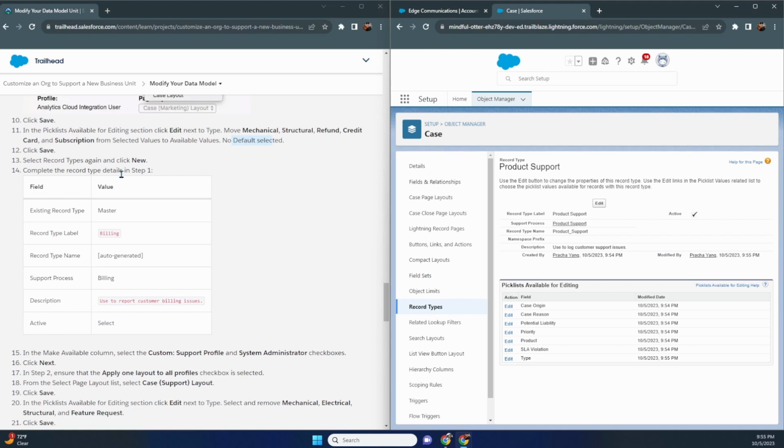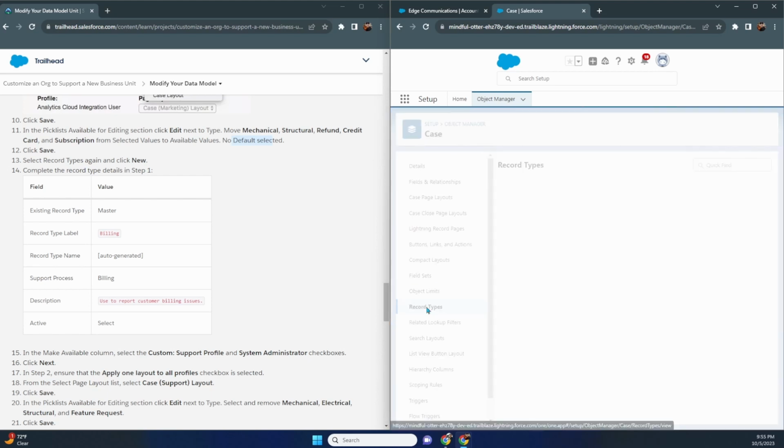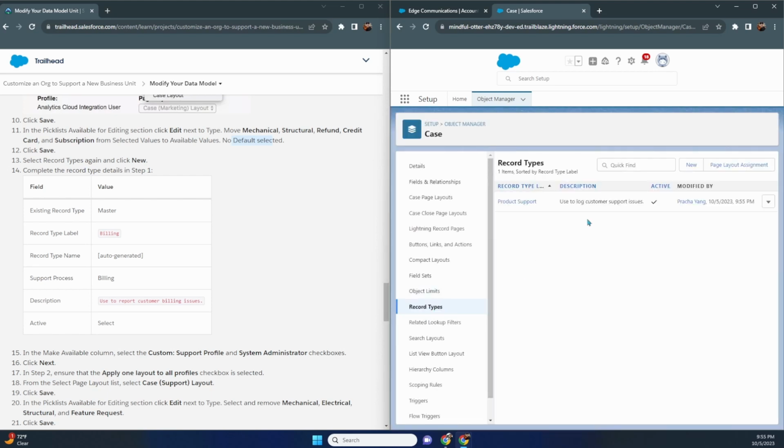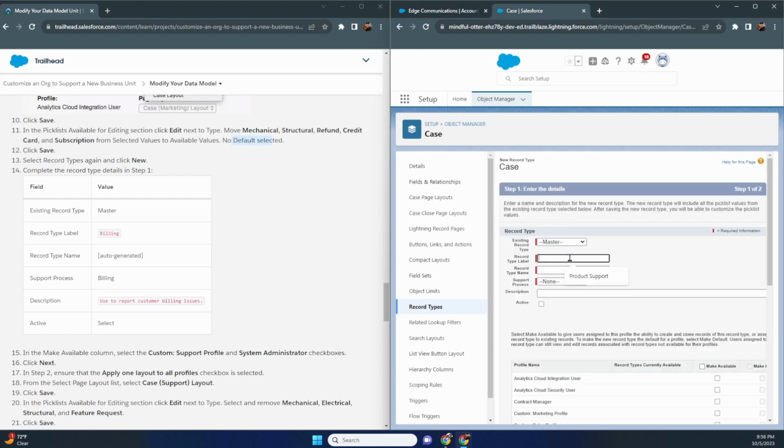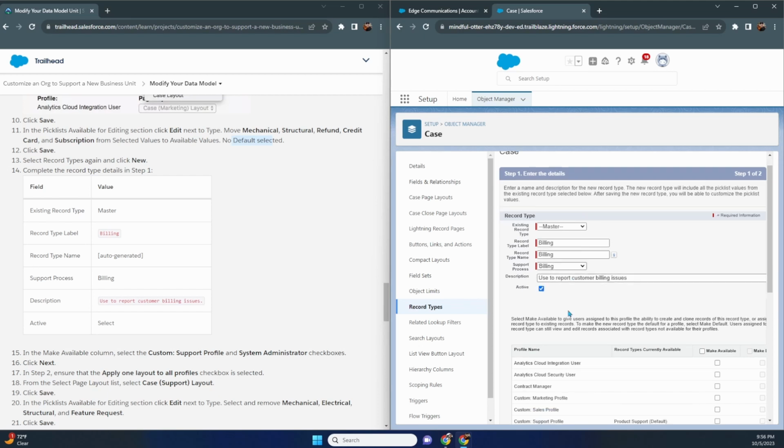And then select record type again, and we're going to create another record type. New. Billing. This is billing. Make sure it's active.